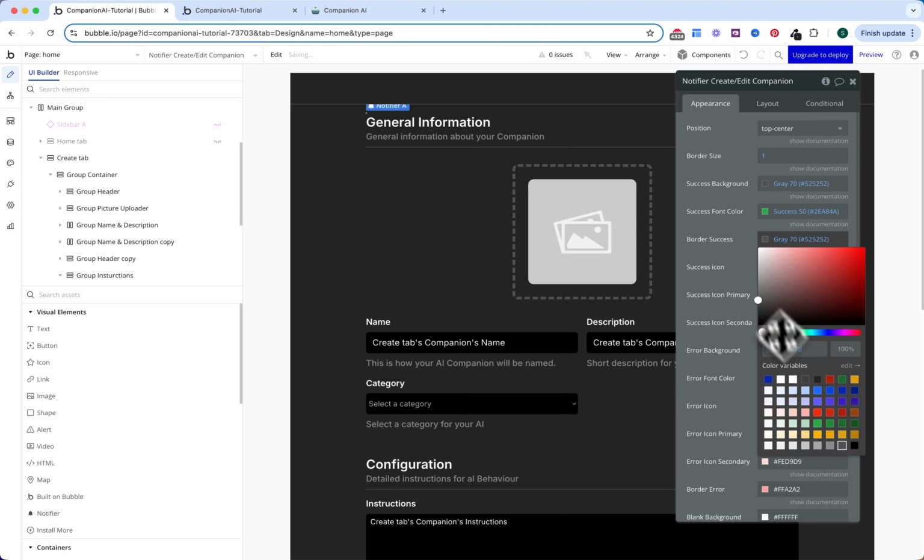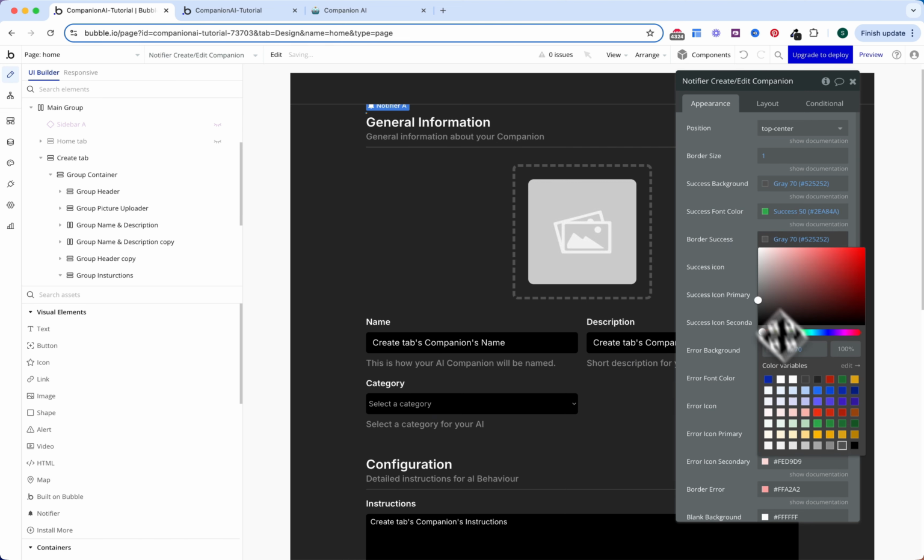I'll go to the create tab. Seems fine. Now I'll create our new companion. Let's say Elon Musk. We're already there. So let's add all the details. Founder of Tesla and SpaceX.